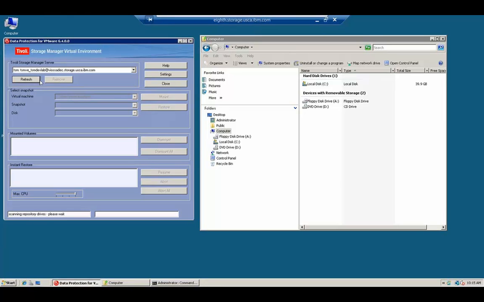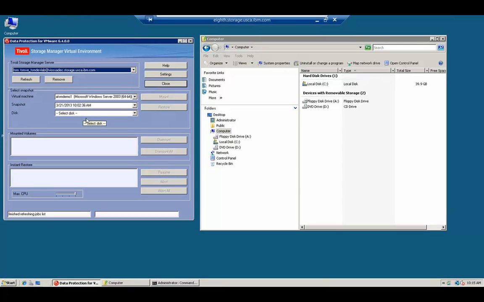And what I'm doing here, I'm using the TSM recovery agent, as we call it. And in that recovery agent, I can select a backup of an individual virtual machine, and I can then select a specific snapshot date.